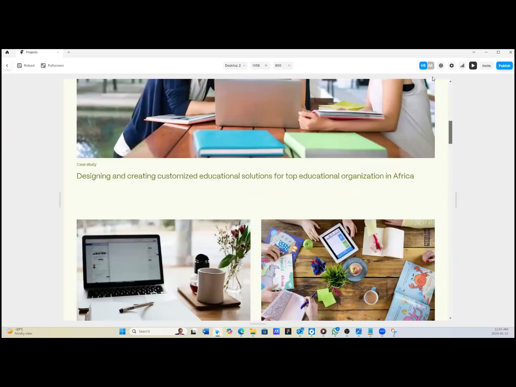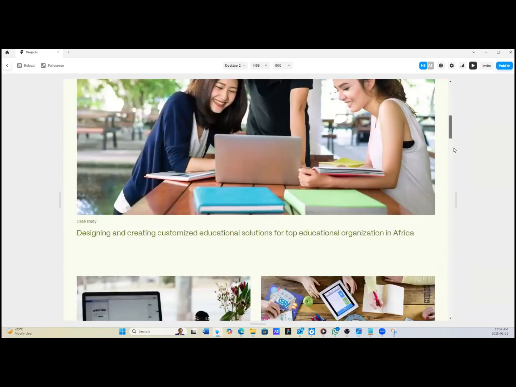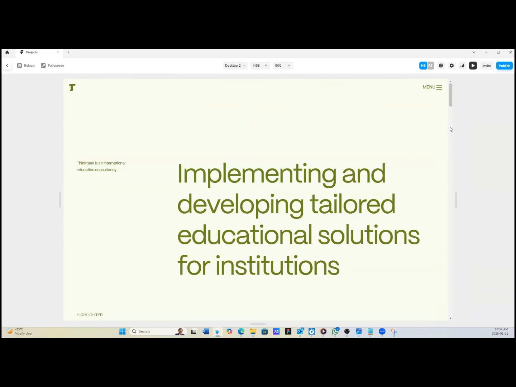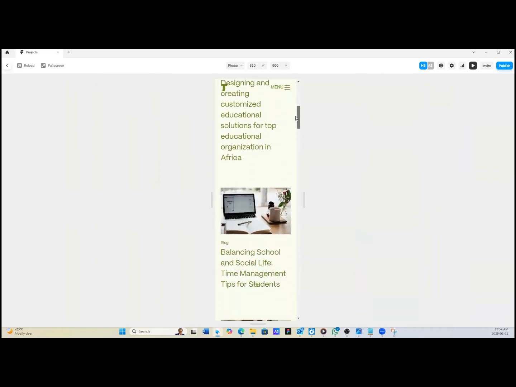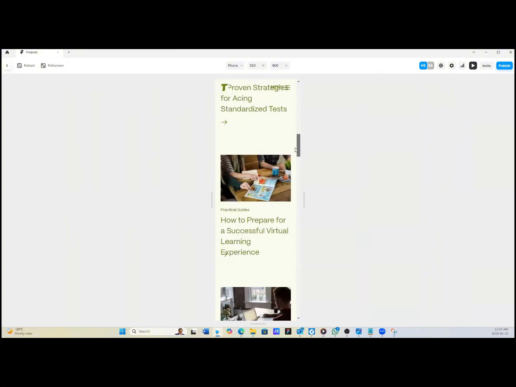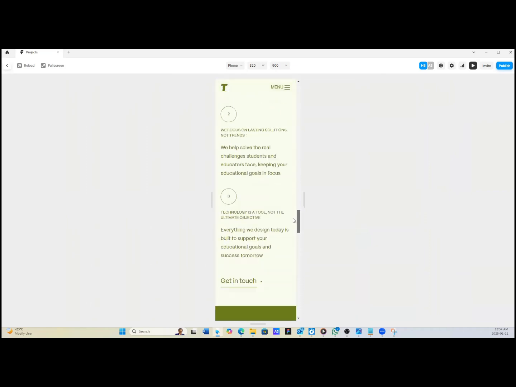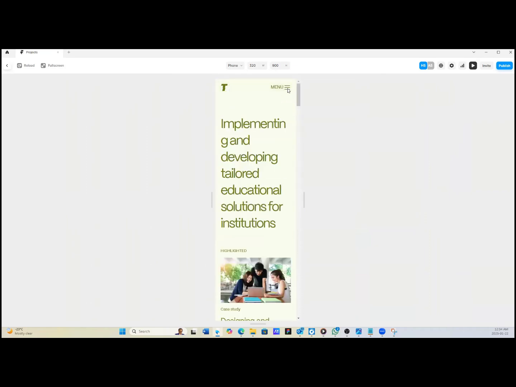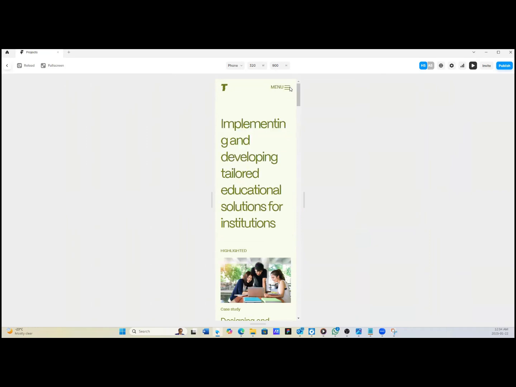As you can see, on the phone breakpoint, the navigation bar is kind of sticky at the top. So we can see the navigation bar as we scroll down, scroll up. And if we click on the navigation bar, this is what we have. Yeah, and that's it.